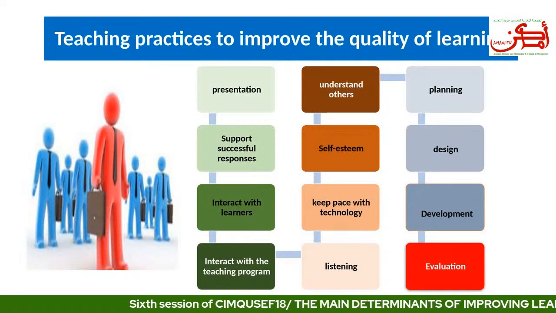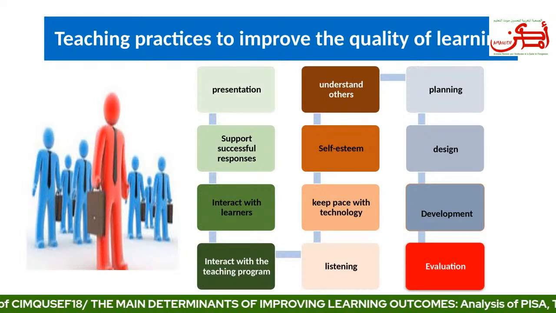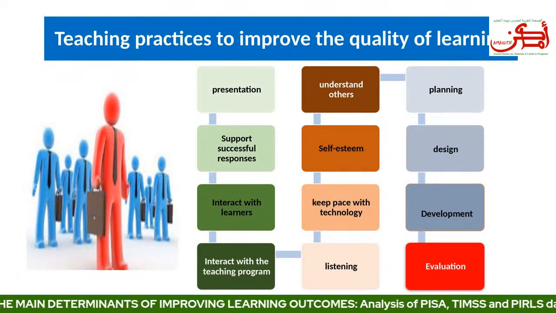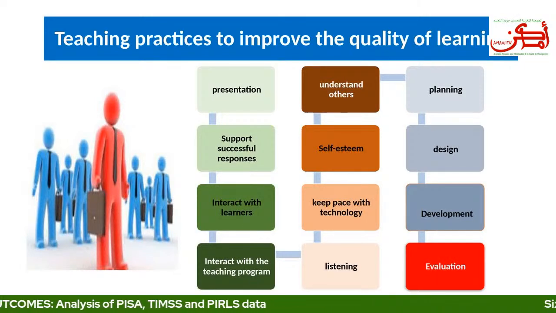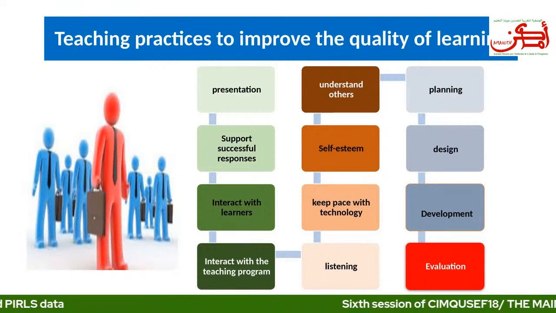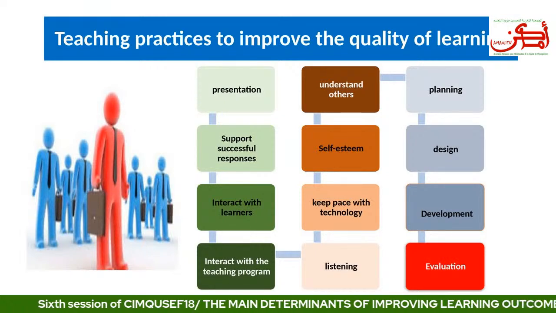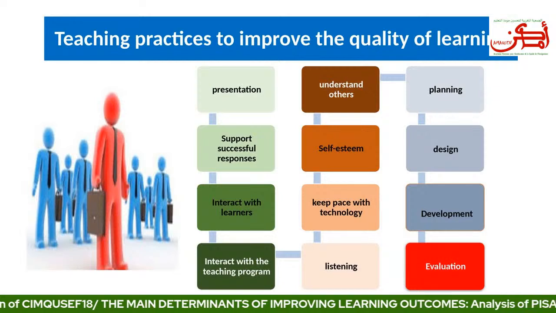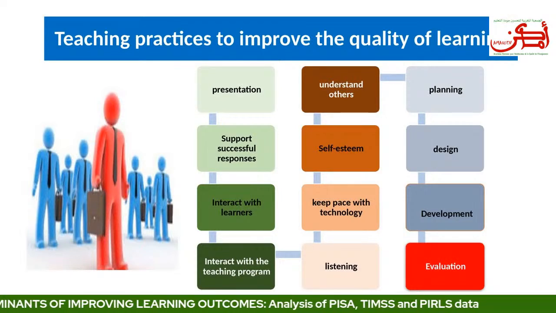Teaching practice to improve the quality of learning. There are many best practices to improve the quality of learning, starting with planning. Planning is the process of thinking regarding the activities required to achieve a desired goal. Design, create, fashion, execute, or construct according to the plan. A design is a plan for the construction of an object or system, for the implementation of an activity or process, or the result of that plan, be specific.